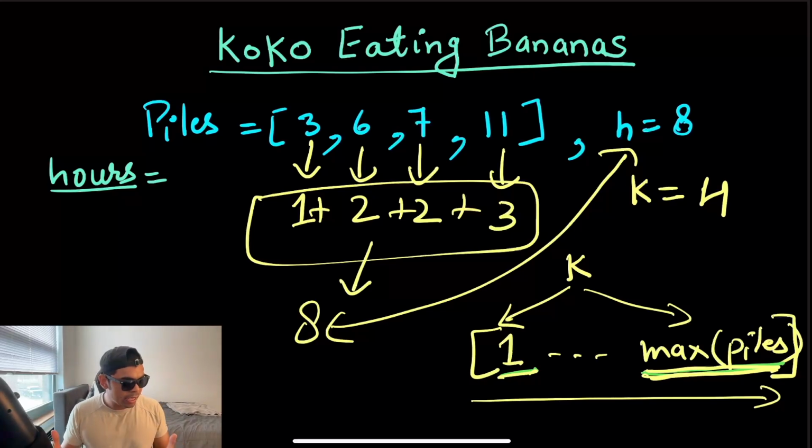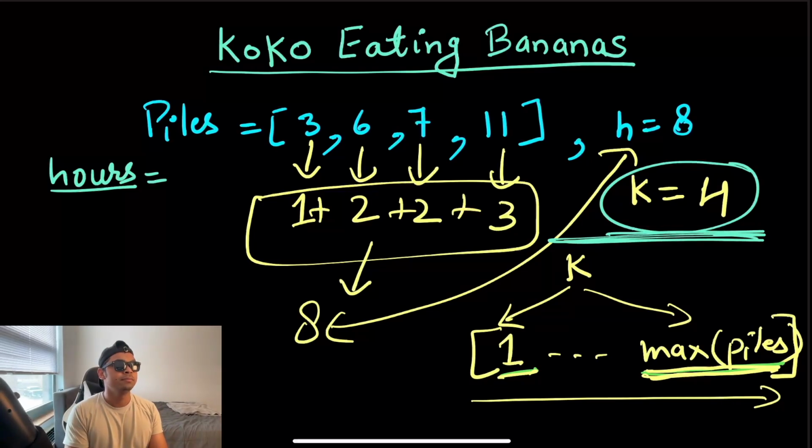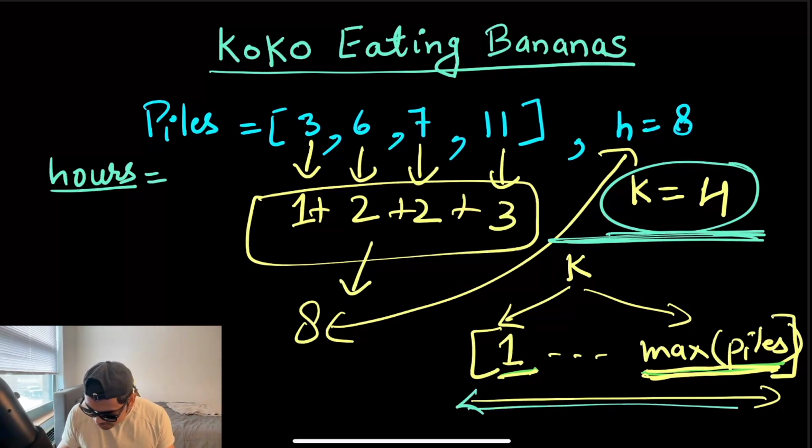So now we know we have a k that we can choose, which is 4. If we choose our eating speed as 4, then we know Coco will be able to finish all the bananas. It's not us, we are not eating bananas, Coco is eating bananas. She will be able to finish all the piles in 8 hours. That should be our minimum eating speed. But right now we were trying to find that out in a linear fashion, going from 1 and incrementing, because we want to find that minimum eating speed so that we will be able to finish all the bananas.